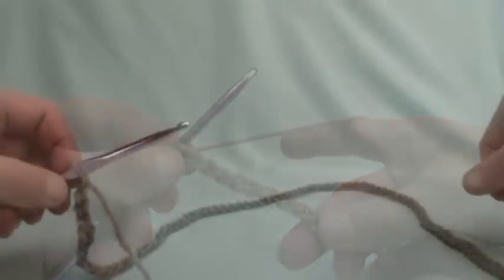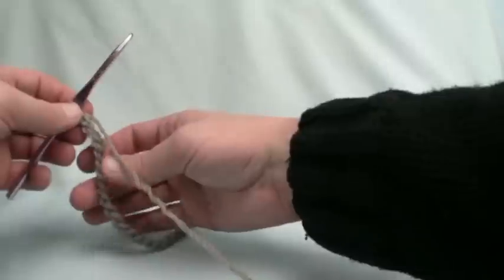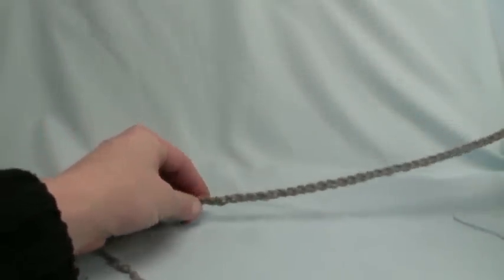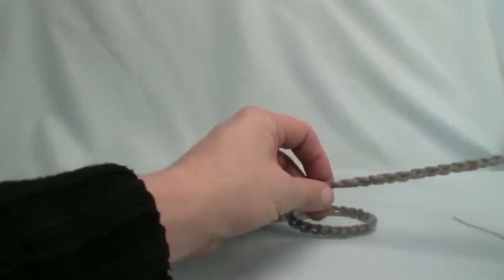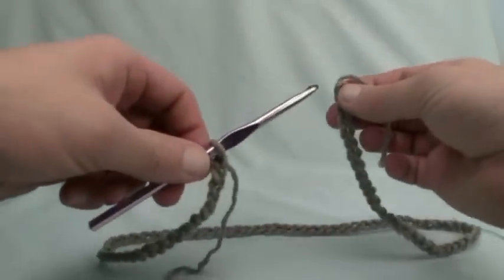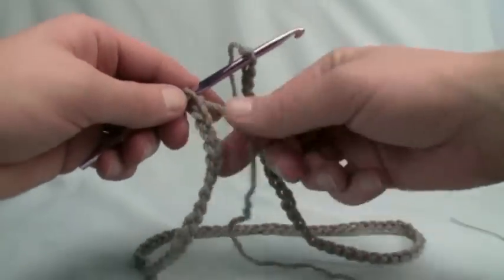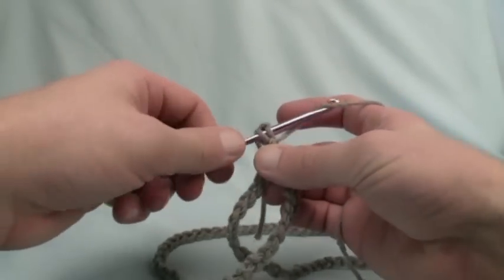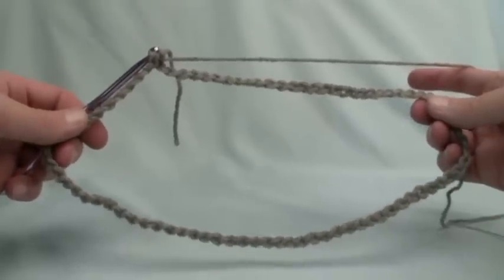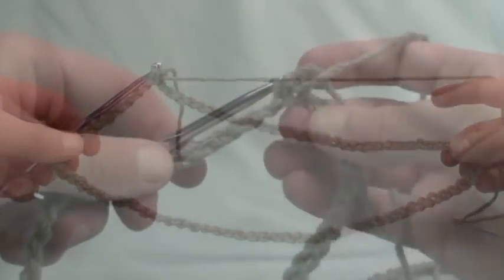Now we're back. What it's asking you to do is slip stitch, but you've got to take care not to twist the chain. Just look at it and make sure the chain is not going in circles — if it is, straighten it out. Once you know it's not twisted, slip your hook into the front and grab the yarn from the ball to join them together. This is the base of the purse — the full circle — and eventually you'll use this line to seal it shut at the bottom.